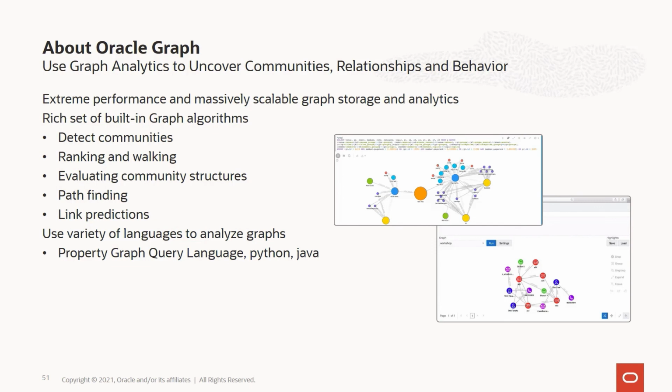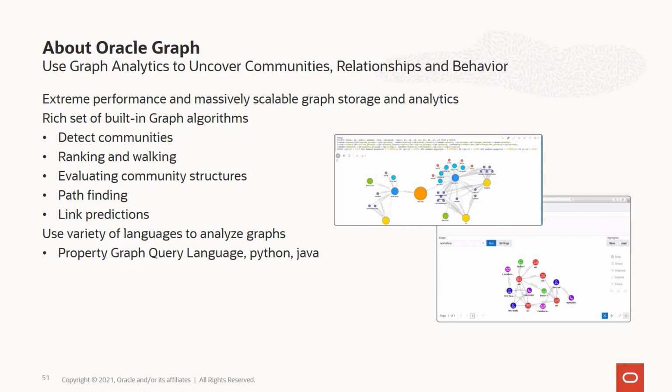Modeling your data as a graph enables you to make explicit the relationships between data entities. And this allows you to apply graph algorithms to your data. For example, you can identify communities within your data. You can identify important vertices, that is vertices which are highly connected. You can find paths in your data and so on.